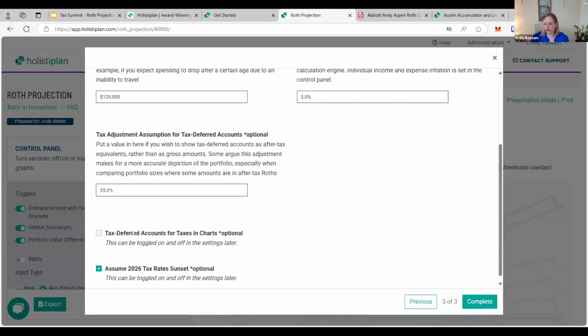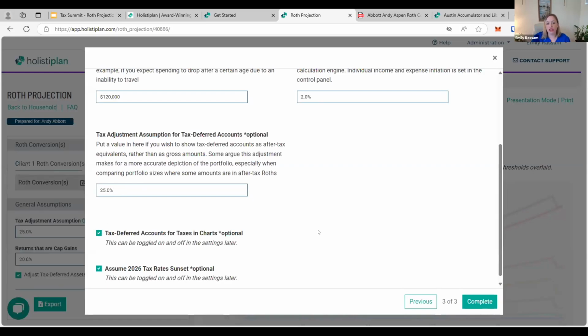And then you've got two selections down here. So I want to turn that on. I want to reduce the actual spendable value of that ending pre-tax IRA, so it'll reduce that amount by 25% at the end. And I don't know what tax rates are going to do, guys, okay? But we have the ability here to turn that sunset off or keep it on. So will our current tax brackets sunset after the end of this year and we go back to the old ones, or will they continue? That's completely up to you how you like to plug that in. I'm just going to turn it off for now.